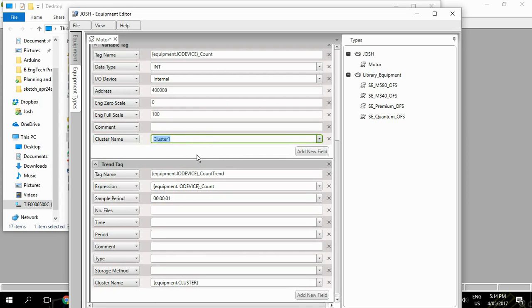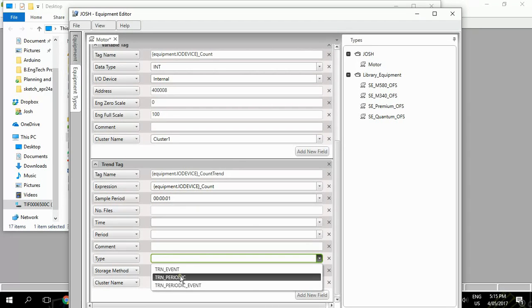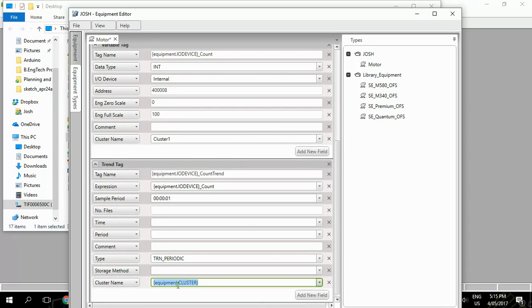Yeah, you've got to do that. Type, which will be trend periodic, and cluster again. Keep it to cluster 1. Storage method. For int, I'll just go with scaled. It's alright for that. Yeah, I think that's fine for this.